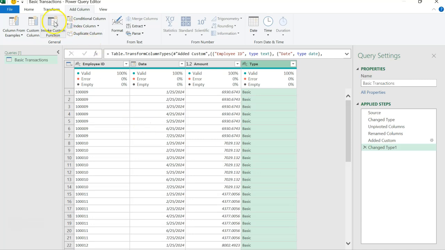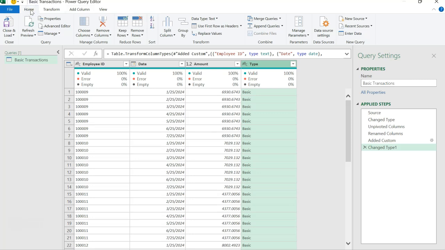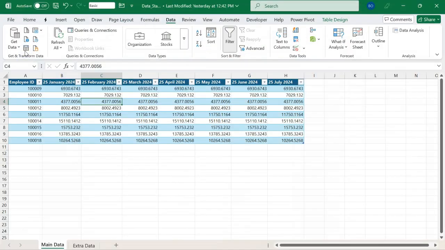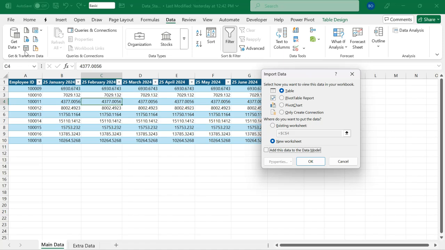So to do that, we'll come to Home. Okay, you see the Close and Load button. Under it, you see a drop down, Close and Load To. Okay, so this allows you to choose options apart from loading it directly as a table.